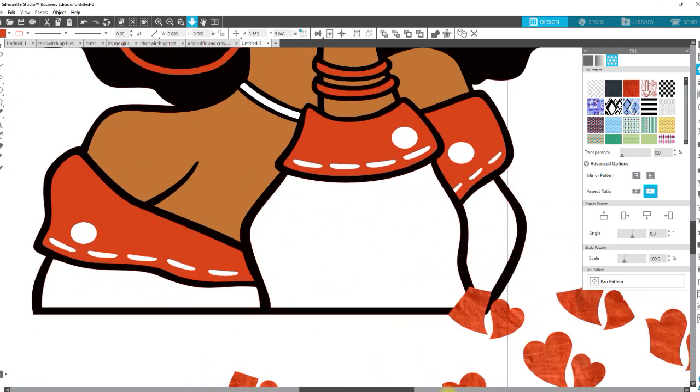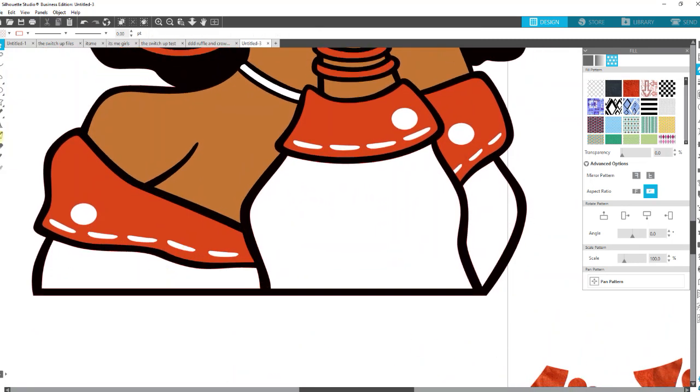And now we're going to move those hearts out of the way. All right, I'll show you how I did the stripes in the first one, in the thumbnail. So we're going to draw a rectangle. And I'm just going to put it right here. Then we're going to duplicate this. You can make your stripes as wide or as narrow as you would like them. I'm going to hold down Control, and I'm going to go up, up, and up one more because of this little piece right here.